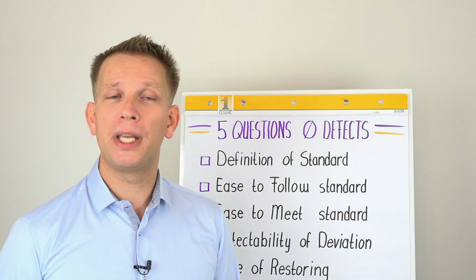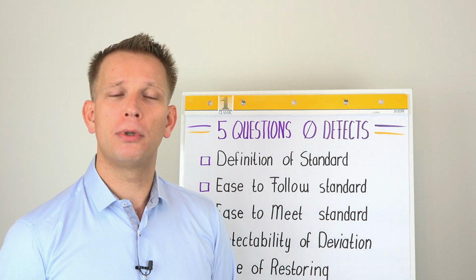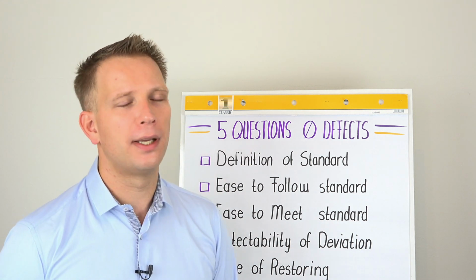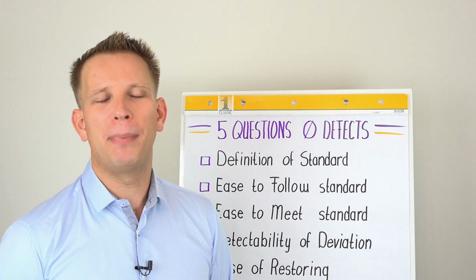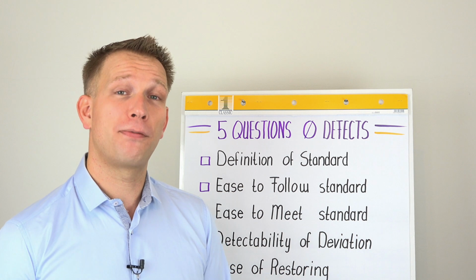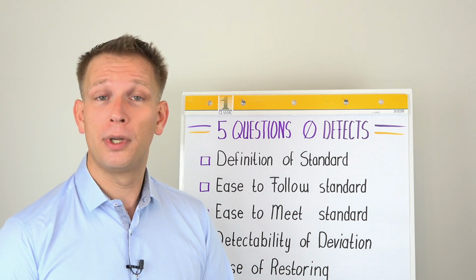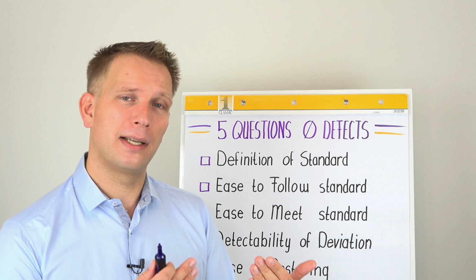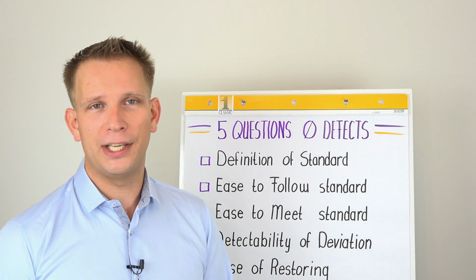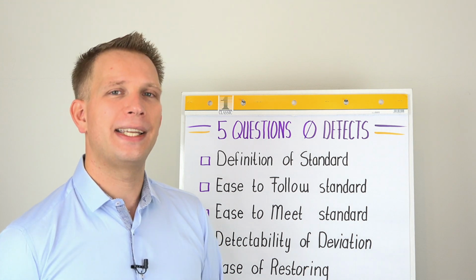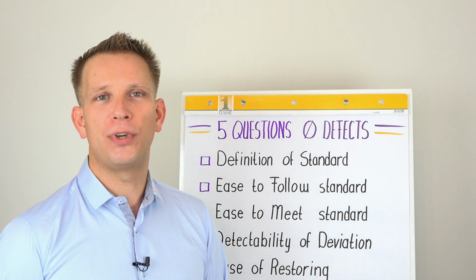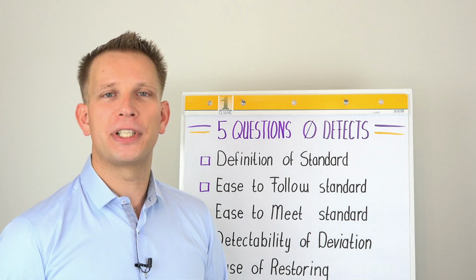Now level 3 would be, yes, this is quite doable, especially once you are trained to work with the line, you know how to set it initially, you also know how to reset it, and you can basically do it during production. It's not too much of a hassle. And a level 5 here would be, well, there is a continuous feedback loop. So we know that we detect it, and then the machine automatically adjusts itself, or it is very easy for the operator to reset it and it doesn't stop production at all. The machine can readjust and recalibrate its settings in such a way that everything simply continues.